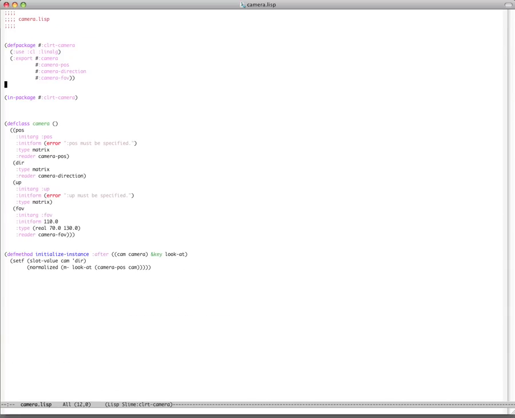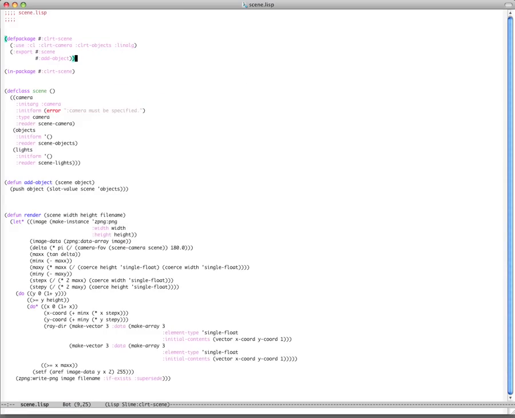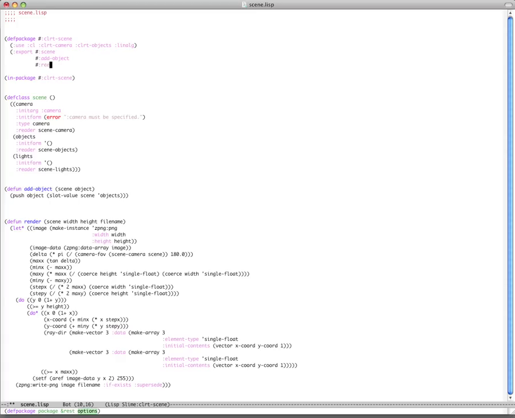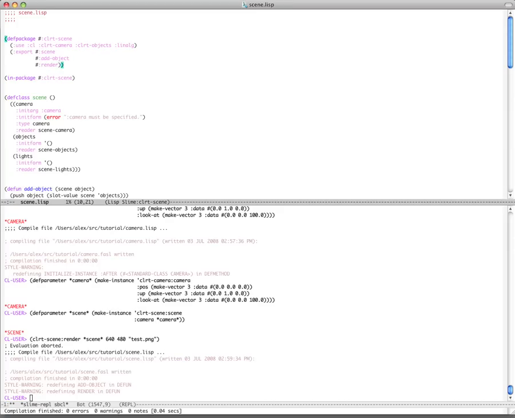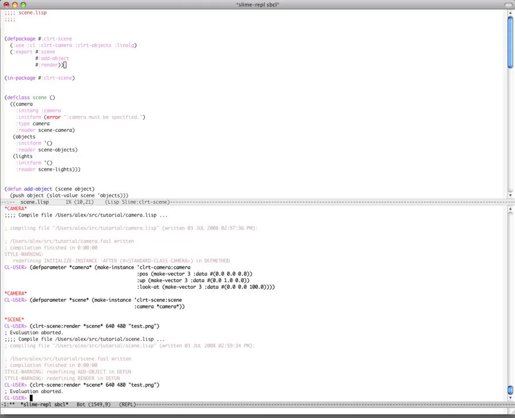So we go back to the scene, make sure that all the right symbols are exported. We are especially interested in render. Compile it once again. Use render. The value is not of type single float. Yeah, okay, that's a problem that relates to the tangent. The tangent obviously returns a double value.